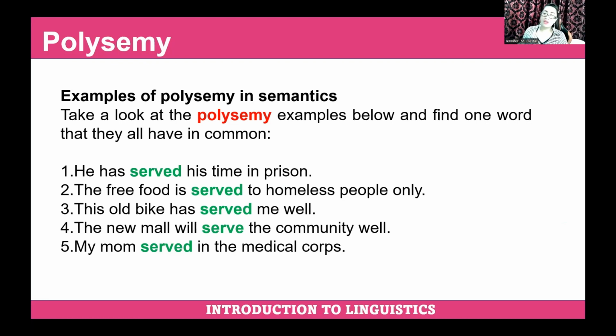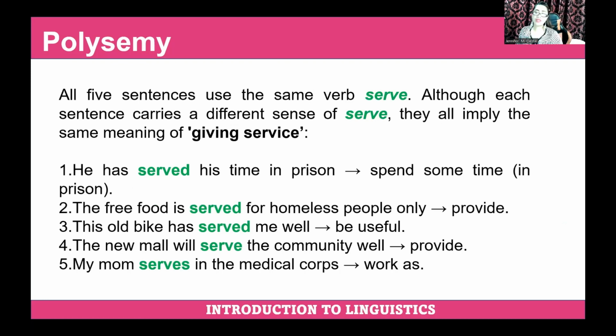So, dito class, i-analyze natin. They have the same words, same spelling, pero tingnan ninyo yung function ng salita. He has served. The free food is served. The old bike has served. The new mall will serve. My mom served. So, paano siya naging polysemy? Okay. All 5 sentences use the same verb serve. Tama ba? So, it tells the action, which is serve. Although each sentence carries a different sense of served, all imply the same meaning of giving service. Tama ba? So, polysemy.